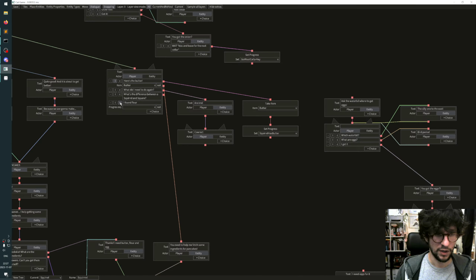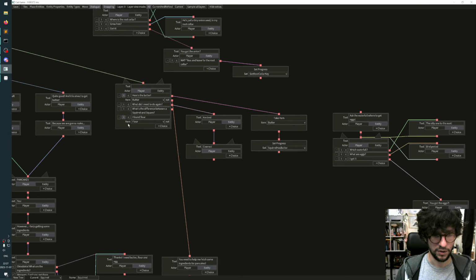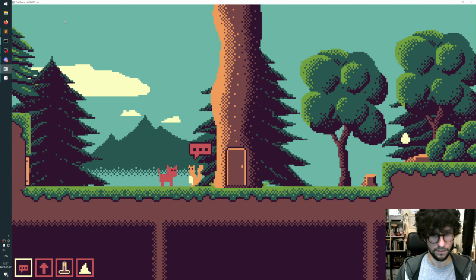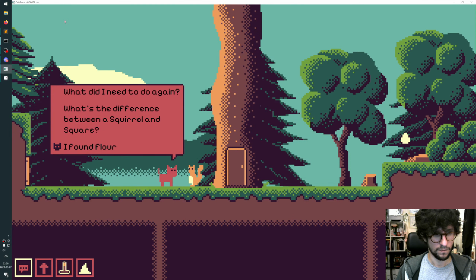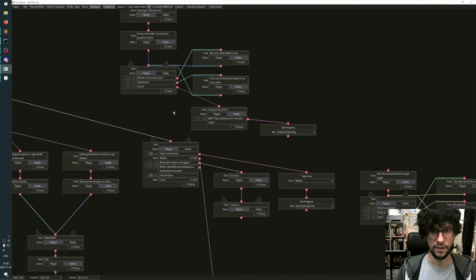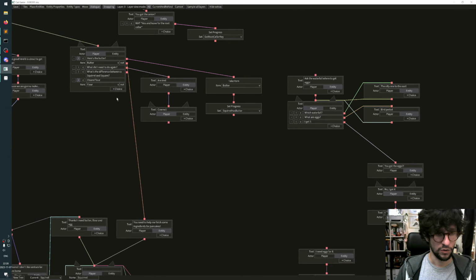I found flower, and that requires that you have this item, so otherwise you can't choose that. Yep. And then if you do choose that, then it does a take item flower.